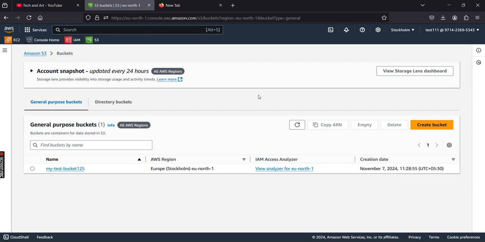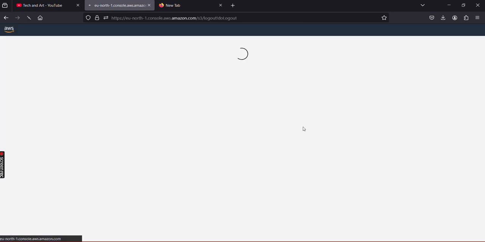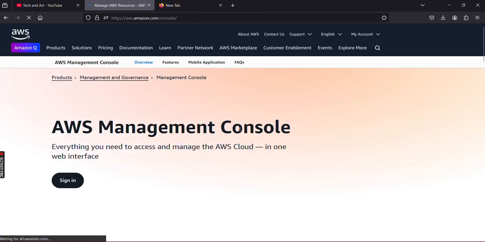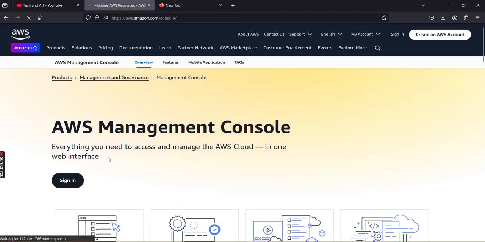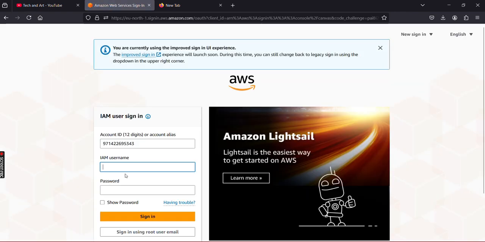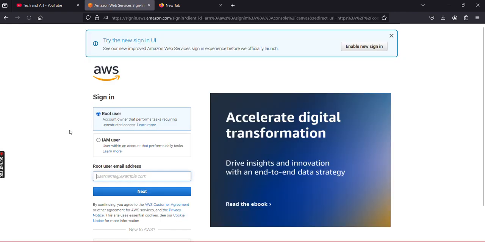So if 10 members join at the same time as a team, and now you need to grant the S3 access, what we'll do is create a group, and that group should have the S3 full access, and whoever the new members are that join, we'll just add their account to that group, right? I will show you how to do that. So let me log off, and we'll create a group with the root account, and then we'll show you how to add that permission.